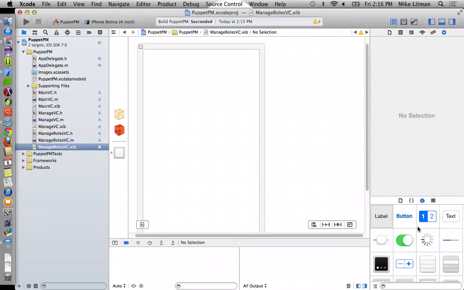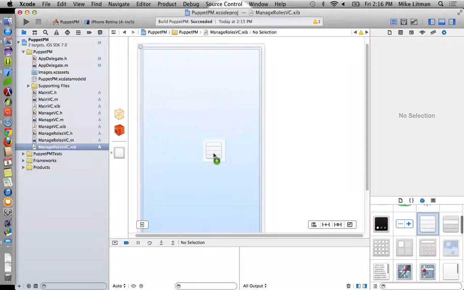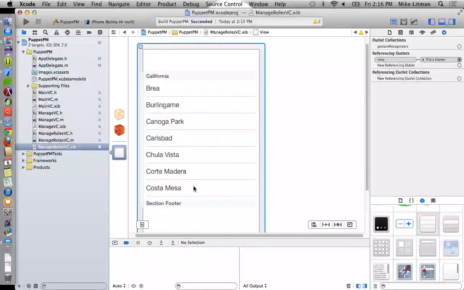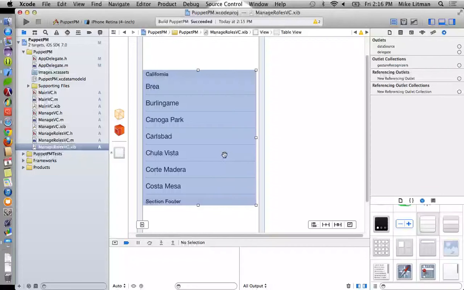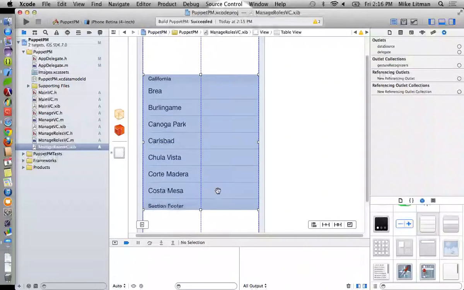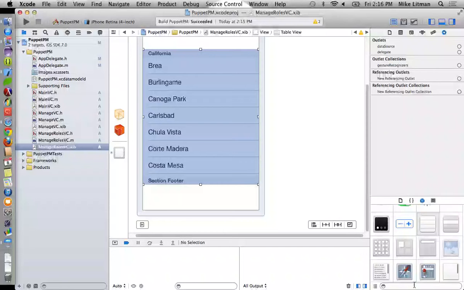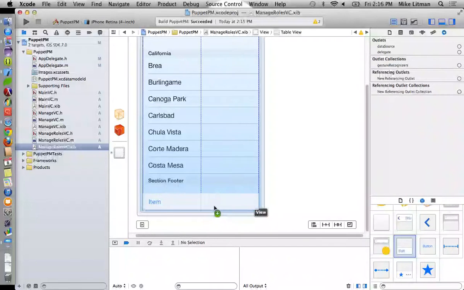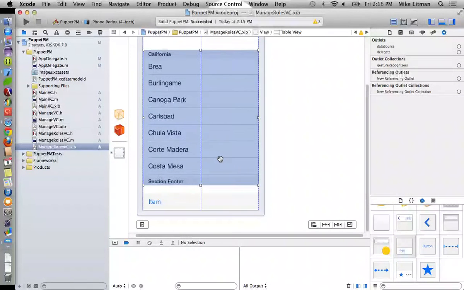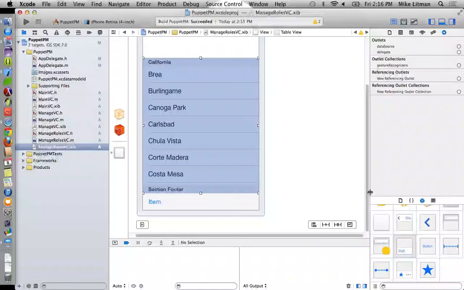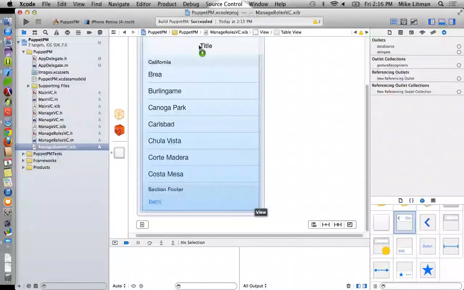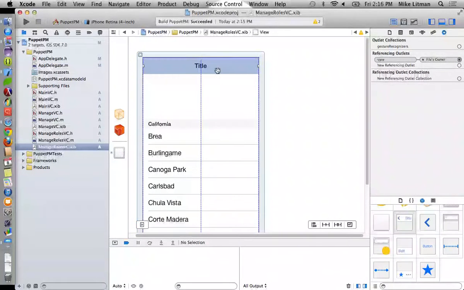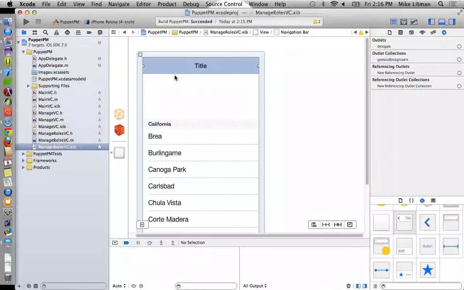So let's go ahead and throw that in there. And we're going to make this guy start looking slick, so we'll throw a toolbar down here at the bottom. And we'll throw a navigation bar here at the top. And this guy's going to be Manage Roles VC.